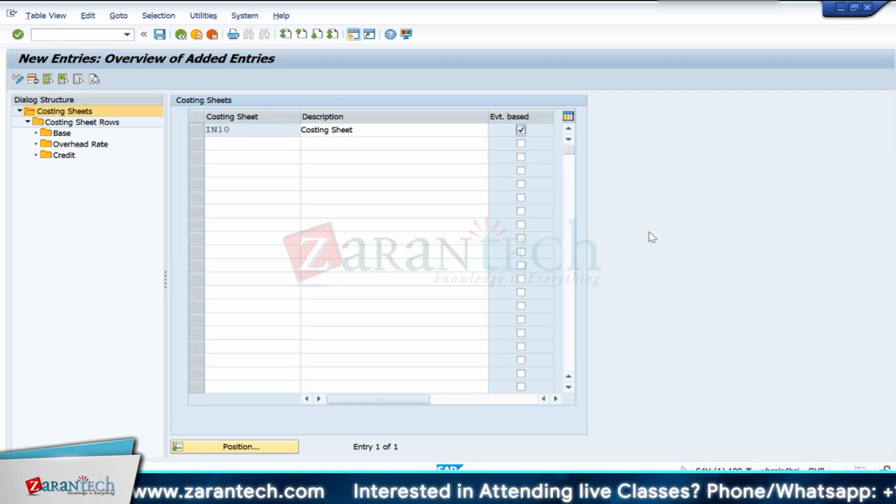At the same time, when you do goods receipt, it will reverse the WAP and update the stock. It will calculate the variance and settle it. So all these month-end processes will be automatic. There is no need of doing them again at the month end. That's what event-based postings are.